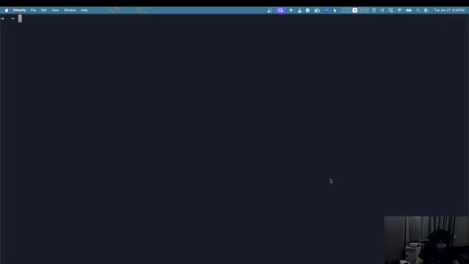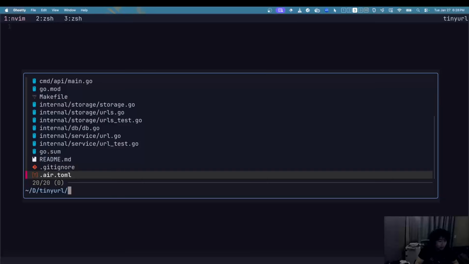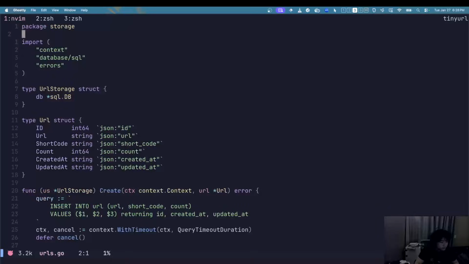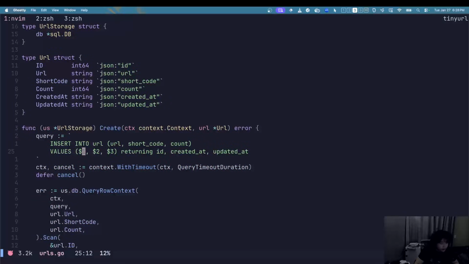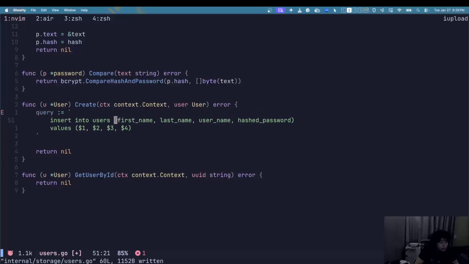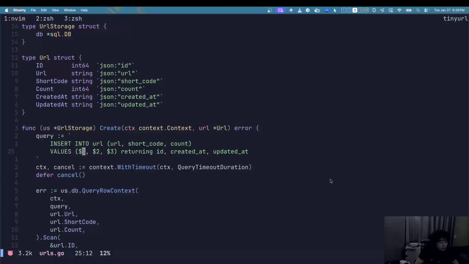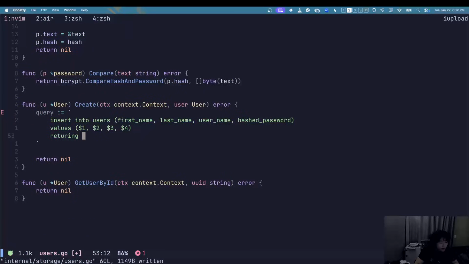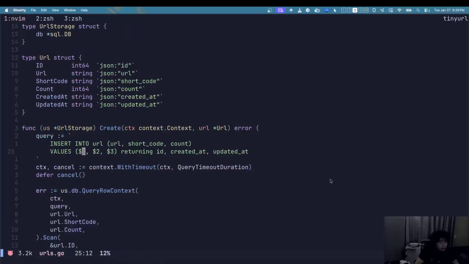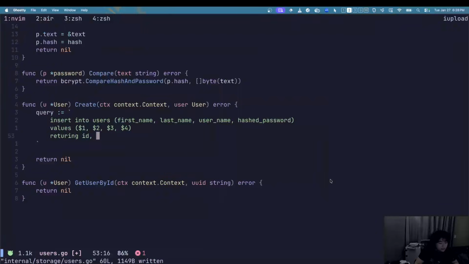Actually, let me look at how my tiny URL did it. Values, returning. Yes, actually, I can't even enter this. And then returning ID and created at.